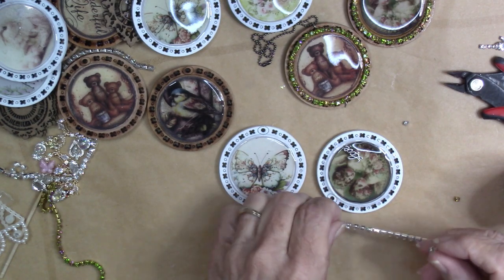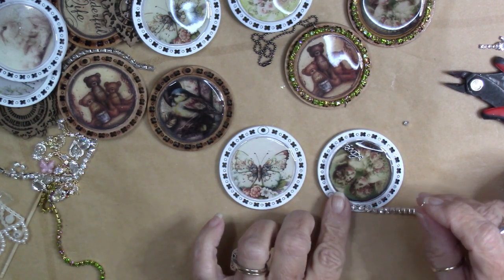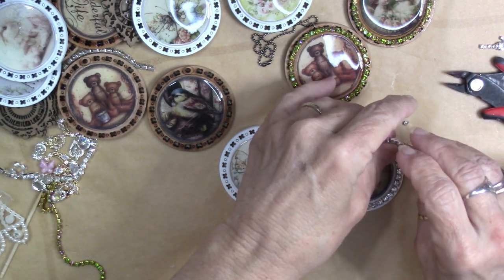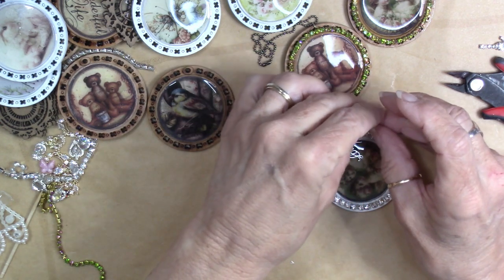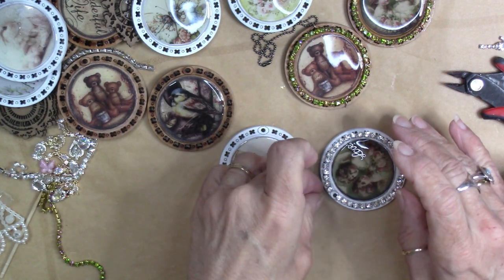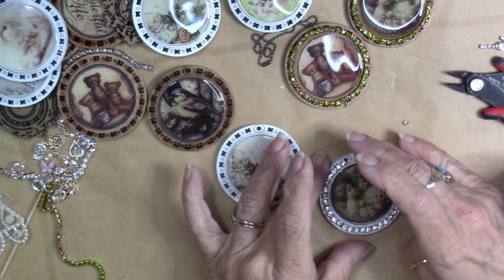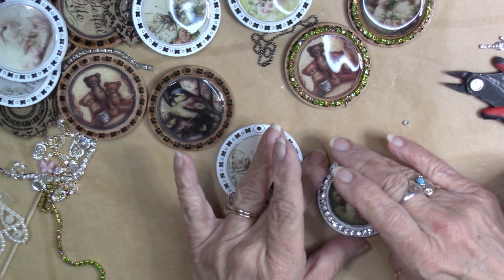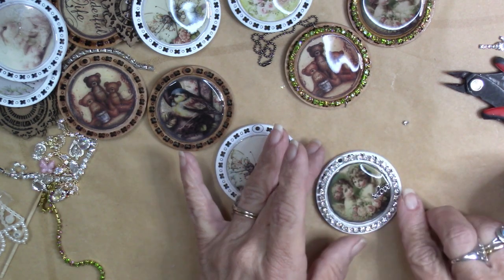So this should go on fairly easily and sit right on top here. I've got to make sure I don't turn my rhinestones the wrong way and get them laying in that resin. There we go. See how easy that was? Much, much easier when you're just using a rhinestone chain that doesn't have a bunch of other stuff on it.